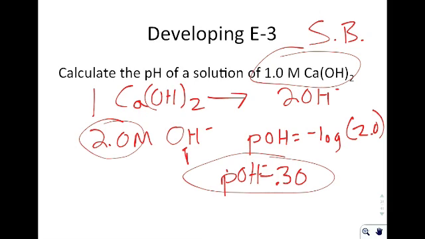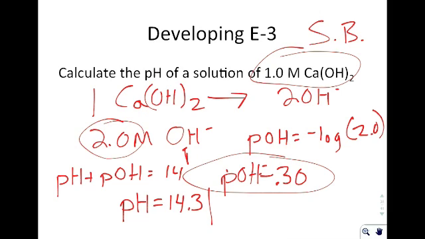Now remember, I told you it's okay to have the pH go below 0. It's the same thing with the pOH. At this point, you would need to relate the pOH to the pH. Remember, you can do that by saying pH plus pOH is equal to 14. When you plug in from there, if the pOH is negative 0.3, that must mean the pH is 14.3, which is above 14 on our traditional scale, which is also okay. So this right here represents the pH of a strong base.